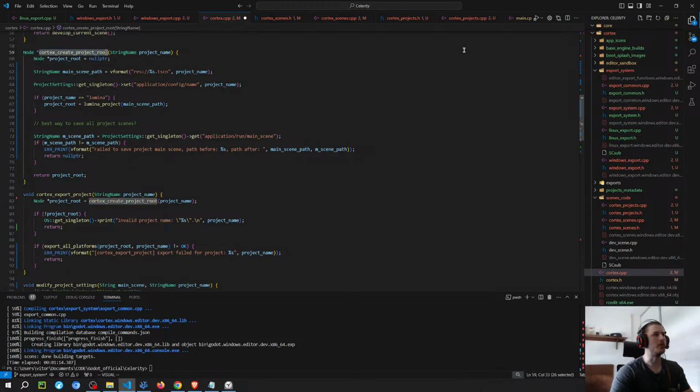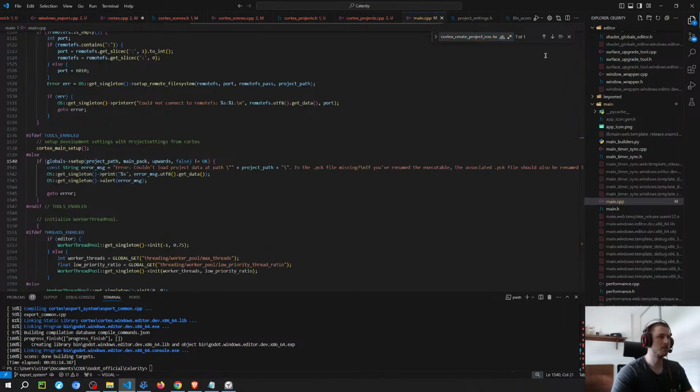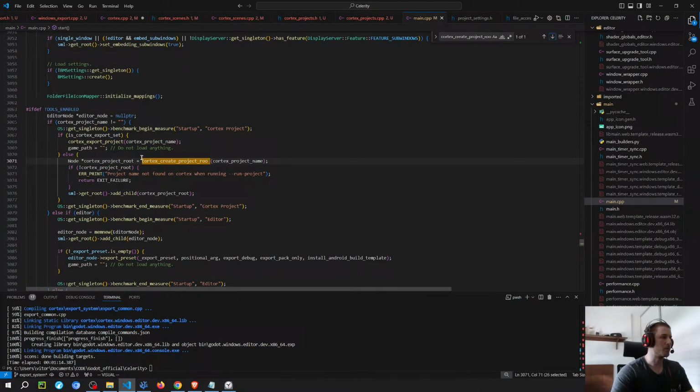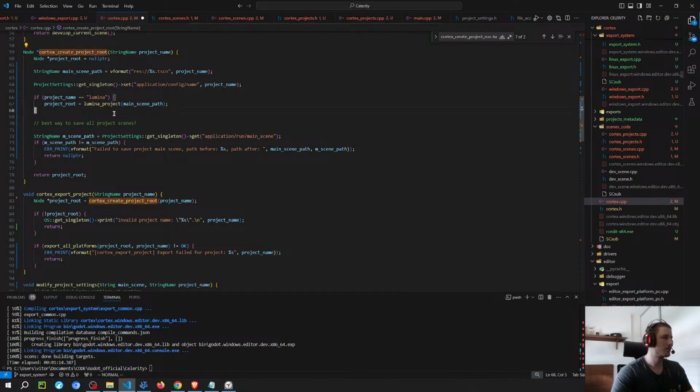So this one I'm using on the main, I think. So I have to return the root node of the project so I can push to the main tree. But this one is going to require the paths, so it's not the same thing.